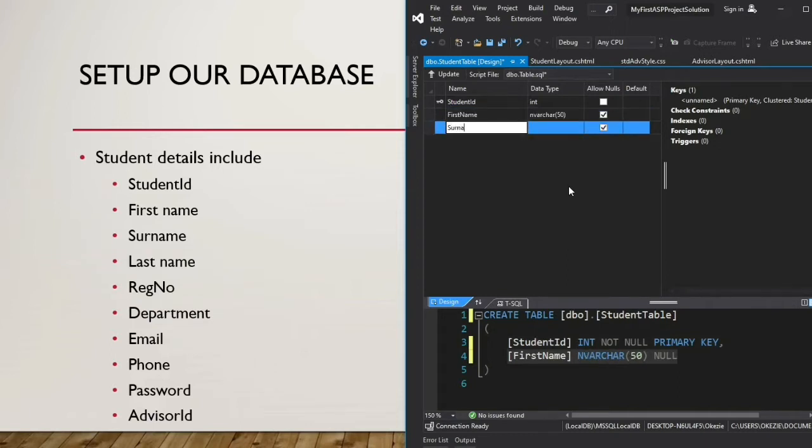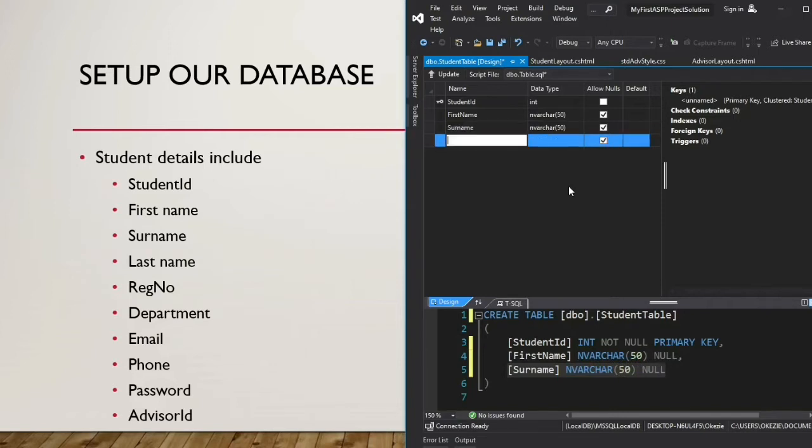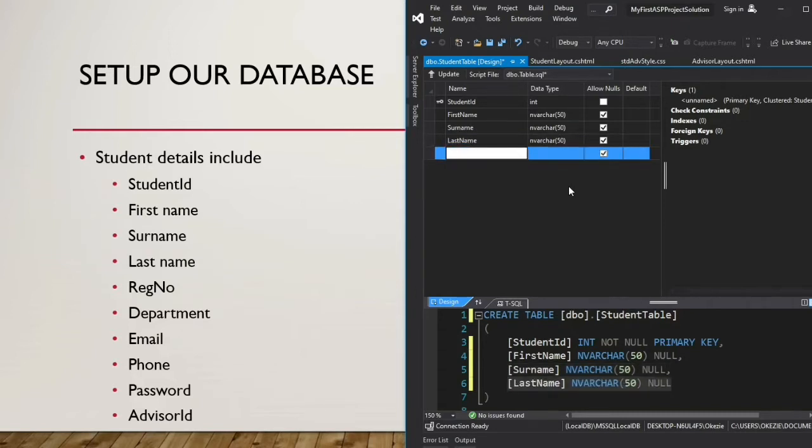Same as surname, leave it at 50 also. Last name, same as 50. The RegNumber is also going to be a string.